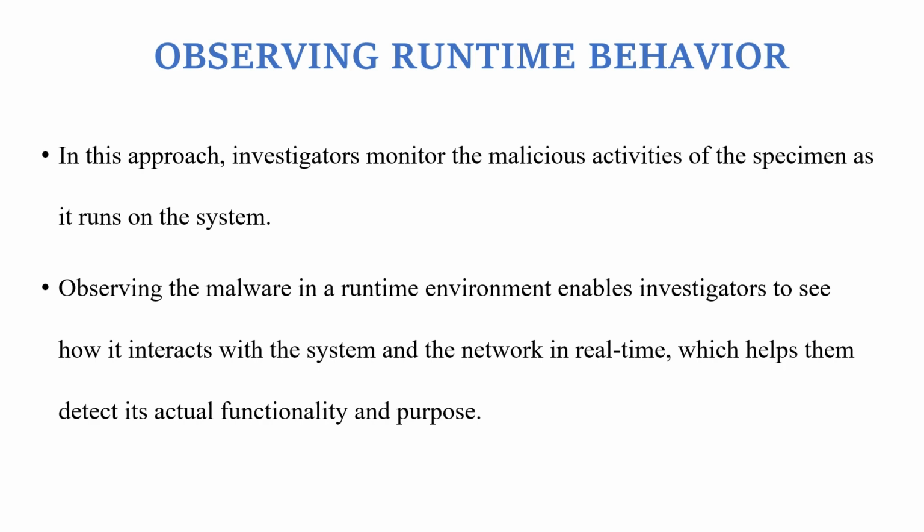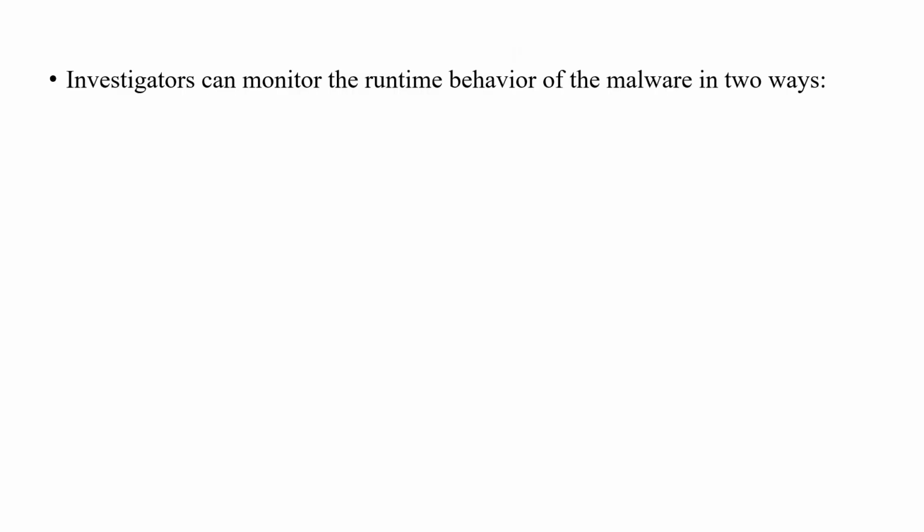So, observing runtime behavior refers to the execution of malware and then observing its operation in real time to understand its function. So, this process helps to identify how the malware impacts itself, how it performs malicious operations, and whether it communicates with the external network or not. So, runtime analysis can be performed in two ways. First is system behavior analysis.